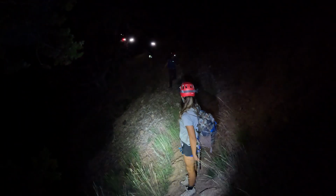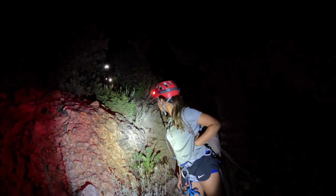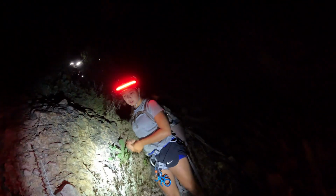Be careful right there, guys. This is the way. Okay. If you need to get low and scoot, make sure you scoot. Slide down like a water slide, or just slide on your feet or your butt. Scoot.